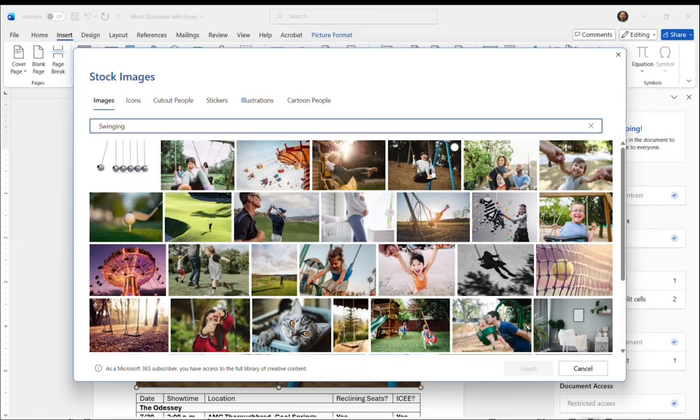That's because I had gone in before creating this document and removed the alt text that is automatically included in all Microsoft stock images that you select from this library. This is one good reason for utilizing this library, because it will have alt text automatically included in it. So just consider that when you are creating your document.